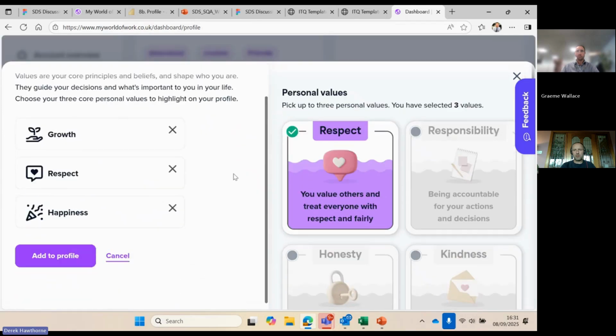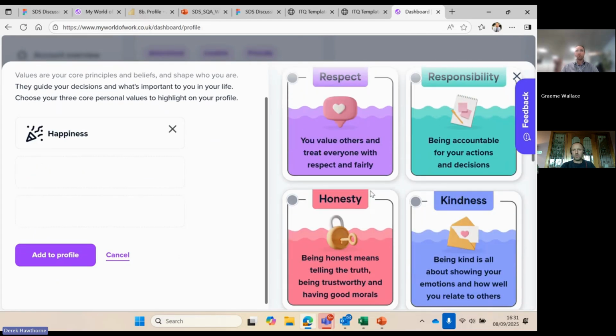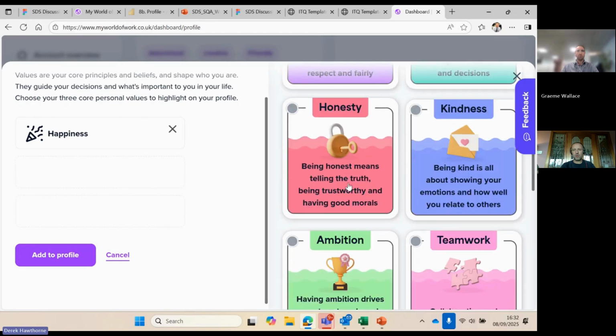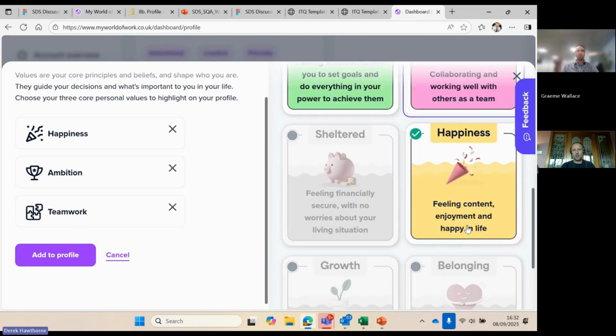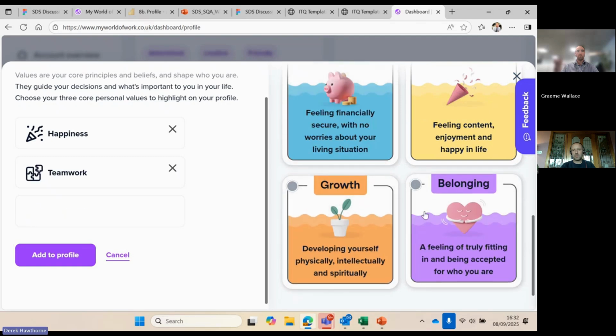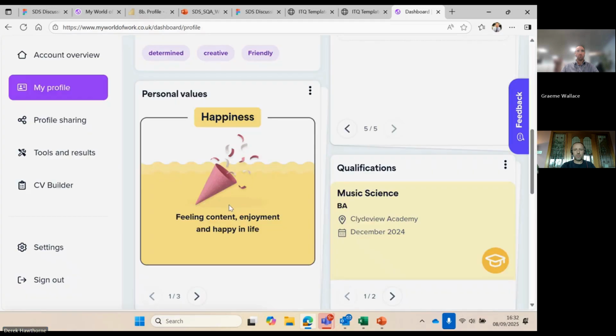So we designed a set of 10 personal values, and you can select 3 values that you want for you. So you'll see each one has got a title, little icon, an illustration, and a little descriptor of what the value is. So you can go in and you can select them. You'll see as you do that, they appear on the side, and you can delete them from either side. Just to add the 3 values that you want in your profile.